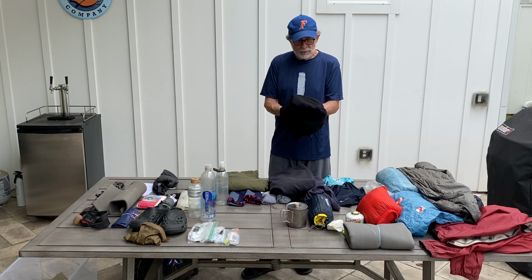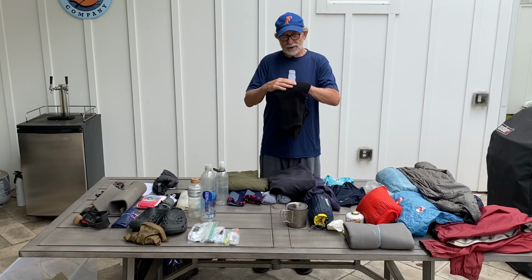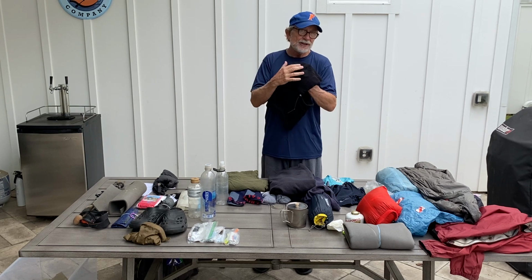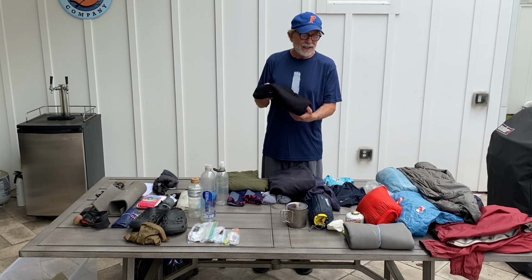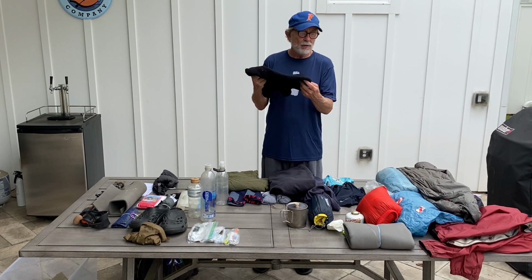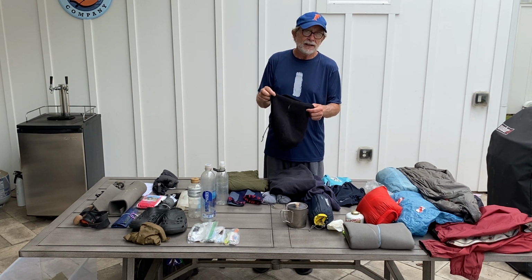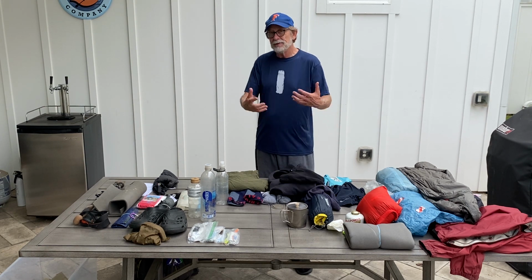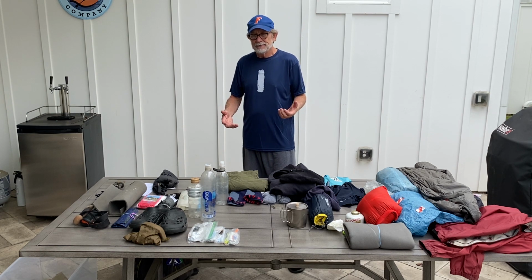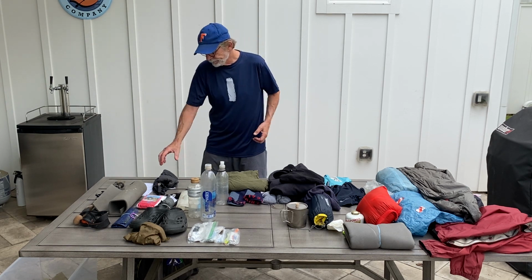And I would often wear this when I'm sleeping. When you sleep in this, it really helps the skin on your face breathe when it's against the pillow as well. So I actually found that I didn't even really need a pillowcase if I was wearing this. And if I wasn't wearing this, I'd slip it over the stuffed-up stuff sack, and that became its own pillowcase. And that way it's also handy if I got cold. When you go to sleep at night, after about 3 or 4 hours, it's gotten a lot colder, and you generally will shift some of your layering anyhow in the middle of the night.